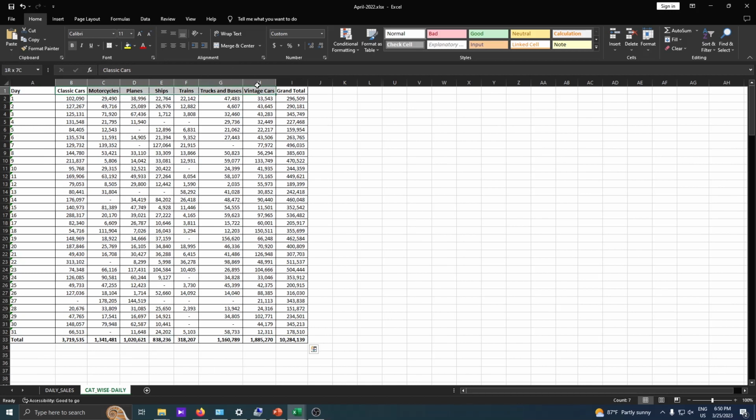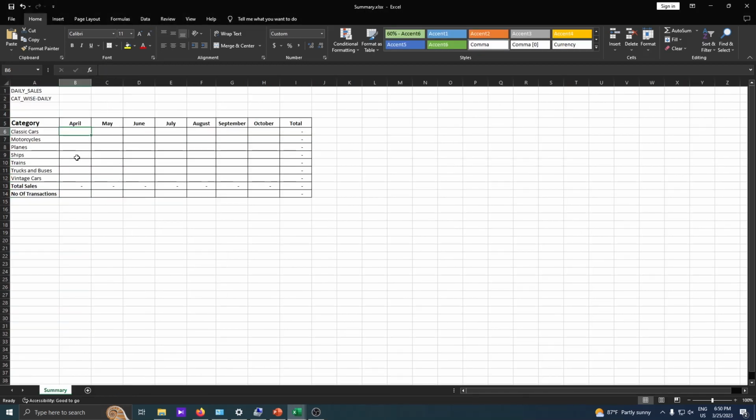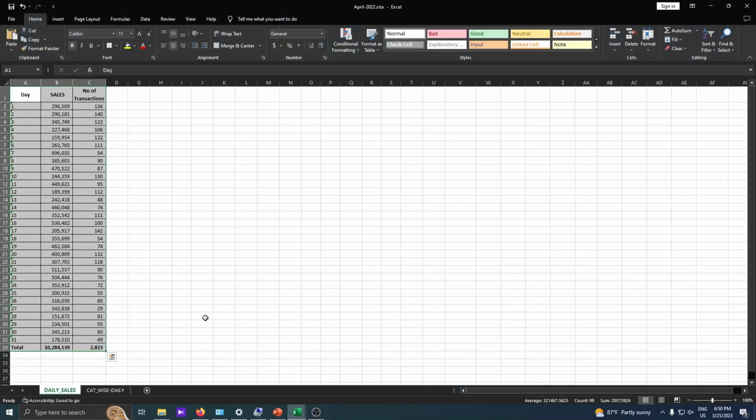Okay, these are the categories of your company: classic cars, motorcycles, planes, ships, trains, trucks and buses, vintage cars. This is the daily sales sheet. So I'm going to indirectly access these details into this summary, where we have to apply the formula only once.